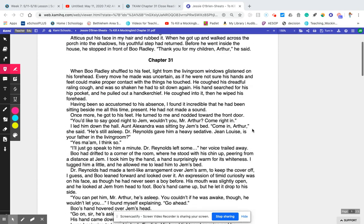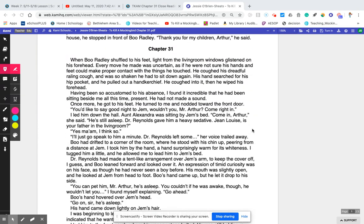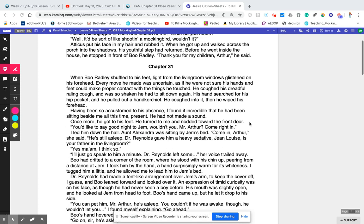You may want to read through it once, and then the second time you read through it, apply the marker strategy. It's up to you. But I'm just going to model that for you here in the first few paragraphs to give you an example of what I'm looking for.